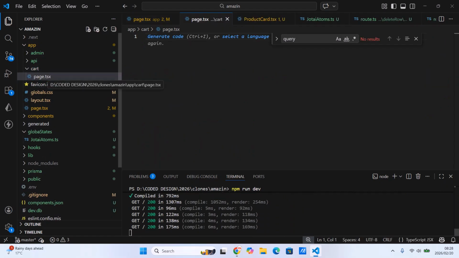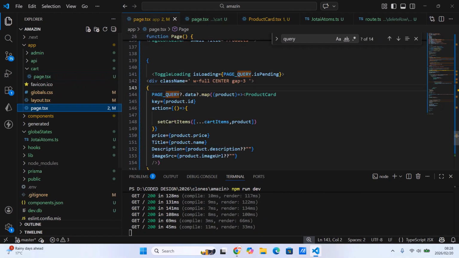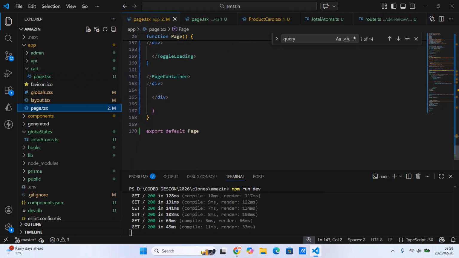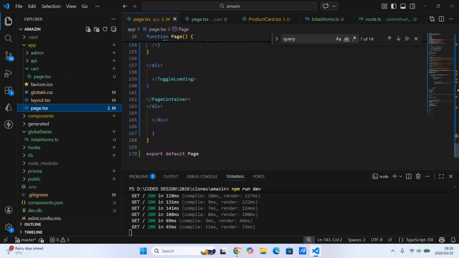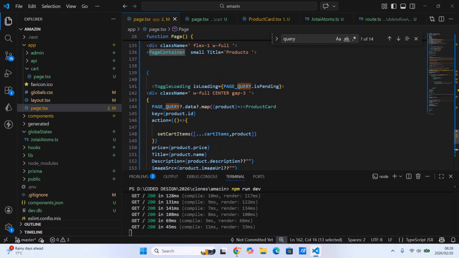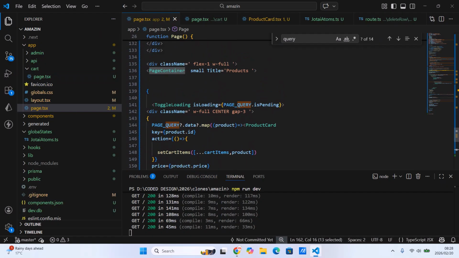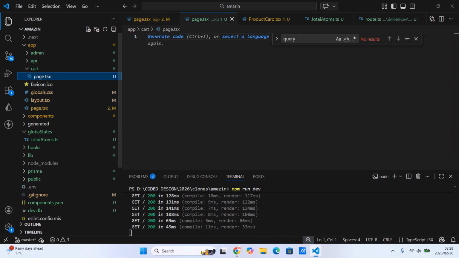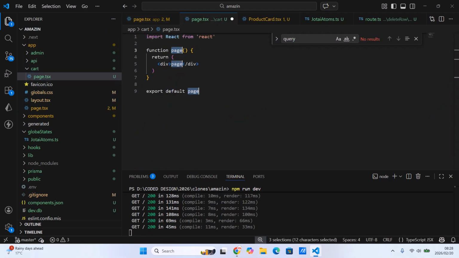And then we want RFCE. In fact, before RFCE, we want the container. Where is the container? That's a page container. Here it is. We want this page container, not is loading. We want the page container. And then we want to paste the page container here, RFCE.